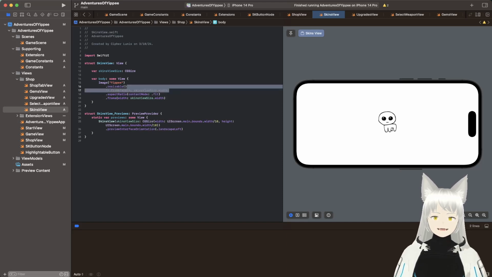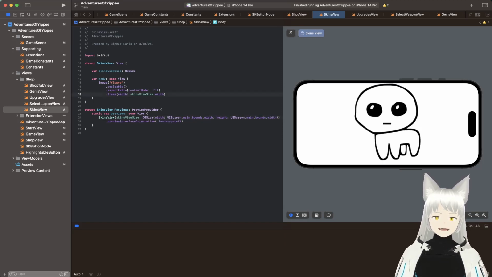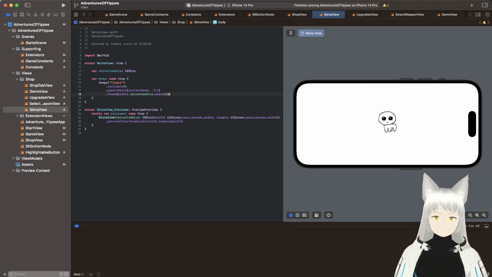And then let's actually give it the whole screen width and height, and then make this divided by 10. Yeah, that's better. Cool. Nice. Maybe a little bigger for if we want to select a certain skin. So maybe 5. Yeah.